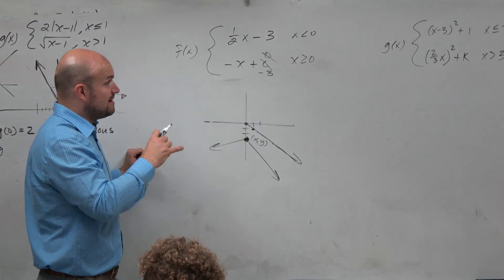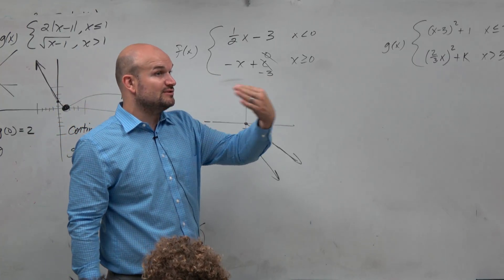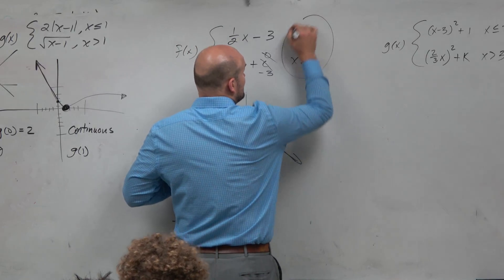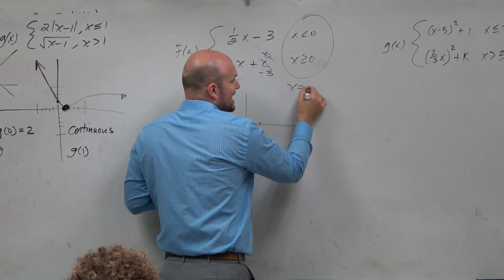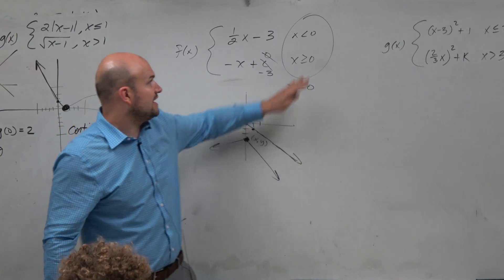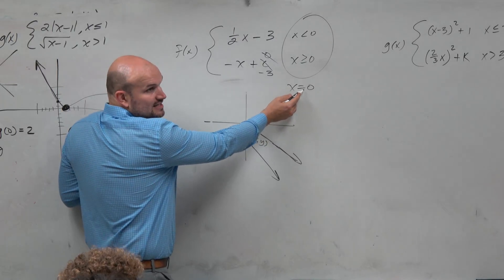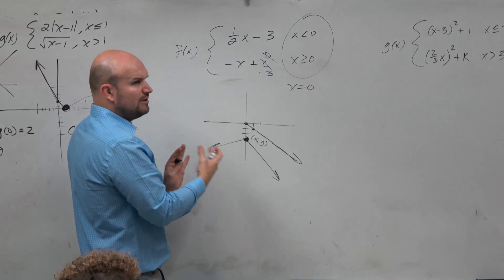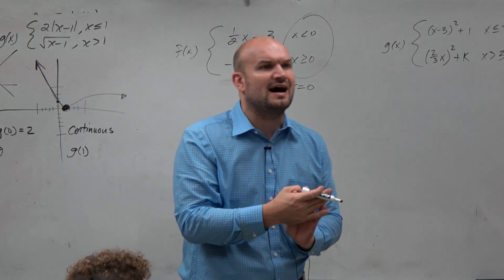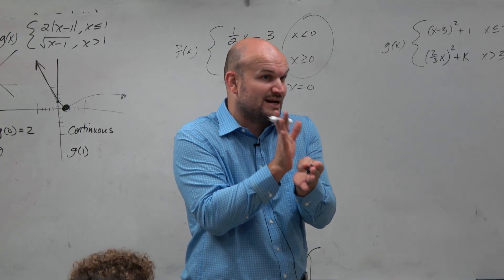What we talked about in the last examples is if it is going to be continuous or discontinuous, it's going to be discontinuous or continuous at x equals 0. Remember when we talked about that? We looked at all the discontinuities, and they all were where these domain restrictions were. So we want it to be continuous at x equals 0. We don't want to say we want them to be continuous at 1 or 5, because that doesn't make sense.